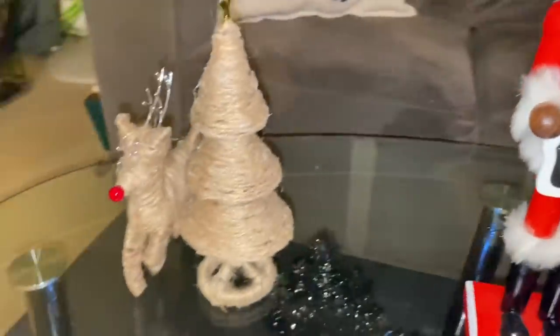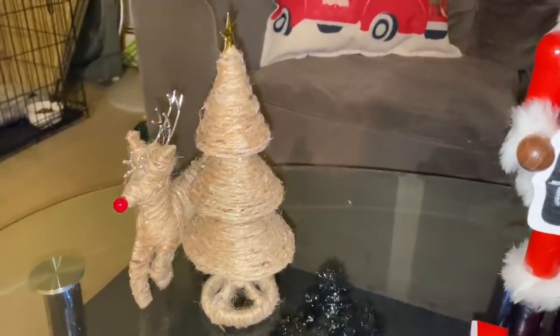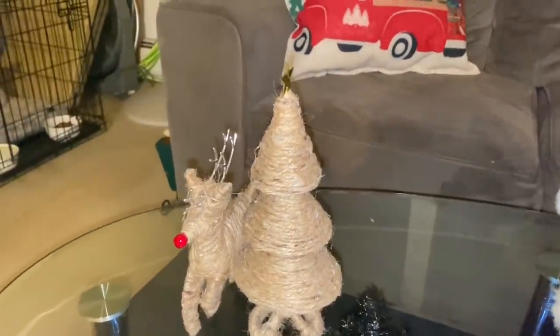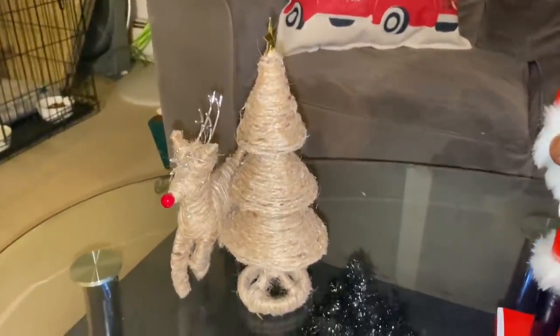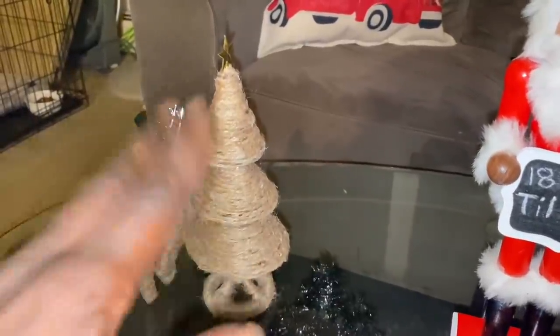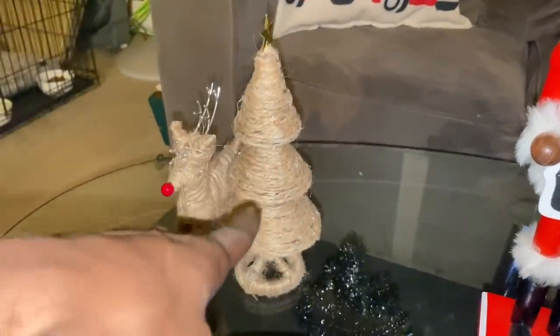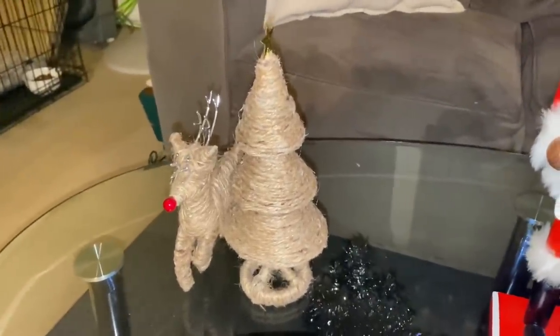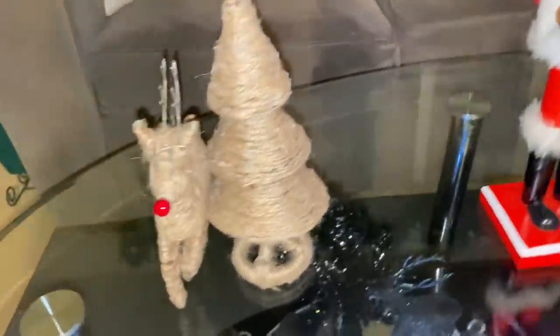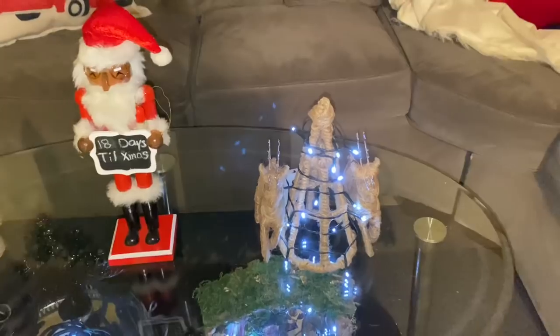I love the tree — I'm so happy I got this tree, and you can get this tree from the Dollar Tree. The reindeer I got a couple years ago from the Dollar Tree as well. This tree is at Dollar Tree — hopefully still there — and it has the garland all around it; it doesn't look like this when you see it in store. I absolutely love how this tree came out, it just came out beautiful. I love to use twine. We just have about 16 or 17 more days to go.